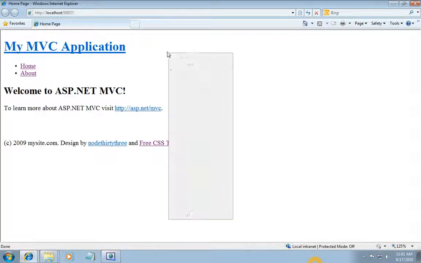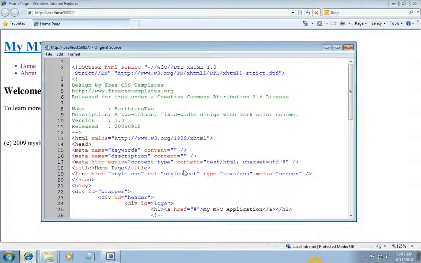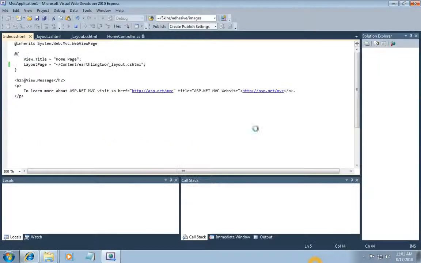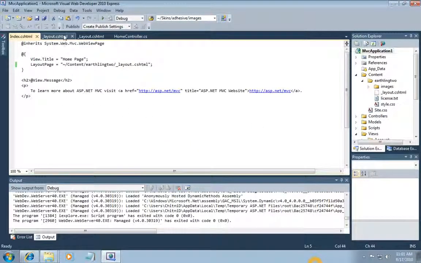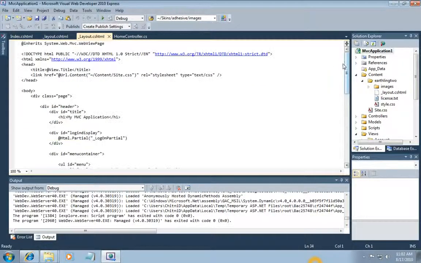And then we see over here we have a bland looking screen, and that's probably because the link that we have over here for the style sheet is not mapping properly. So let's go ahead and fix that. So if I go back to the layout that was given to me by the project template, I can see up here I have a link, and I'm gonna take that.